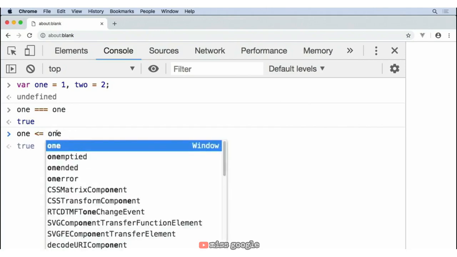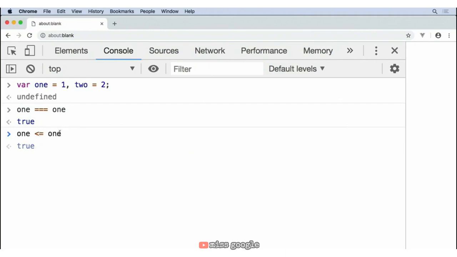If I change this to a 1, is 1 less than or equal to 1? Yes. And then I can flip this angle bracket and ask, is 1 greater than or equal to 1? Still yes. What about, is 1 greater than or equal to 2? And now we get an answer of false. Of course, change this to a 10 and I get back true.